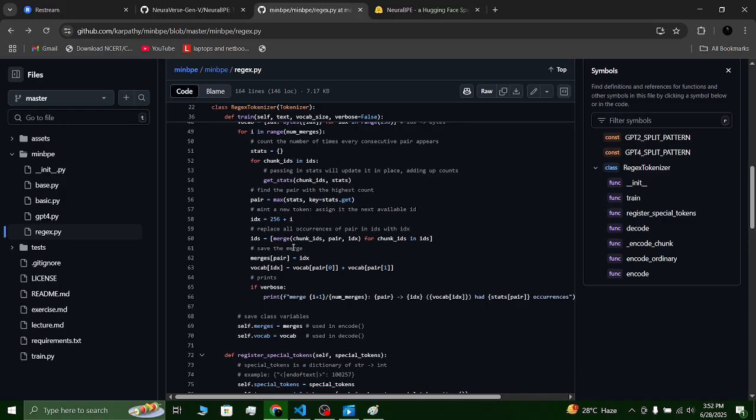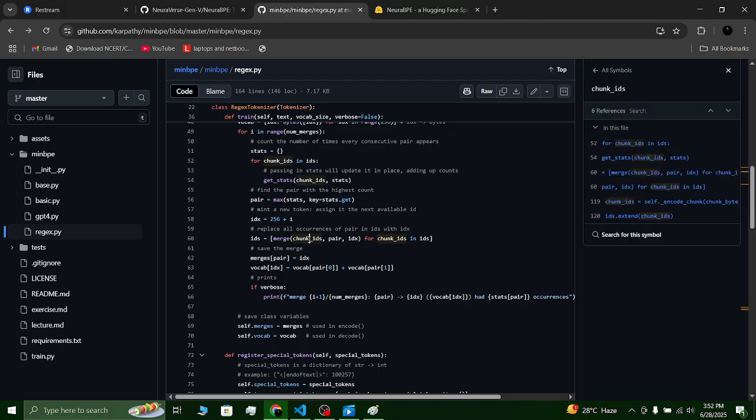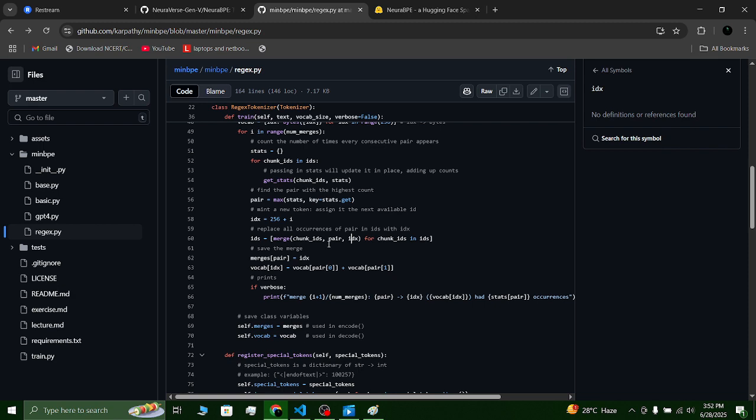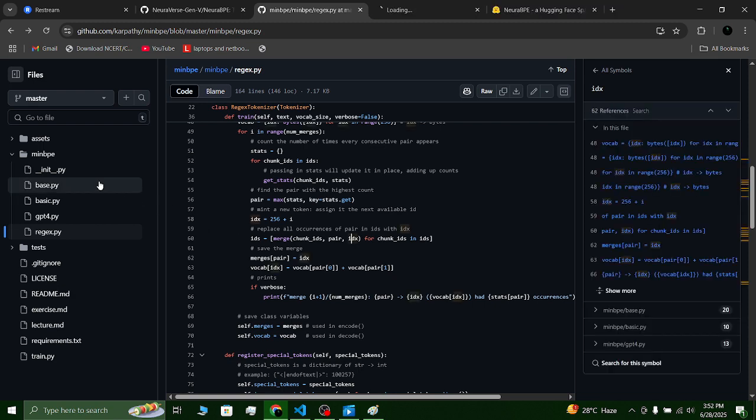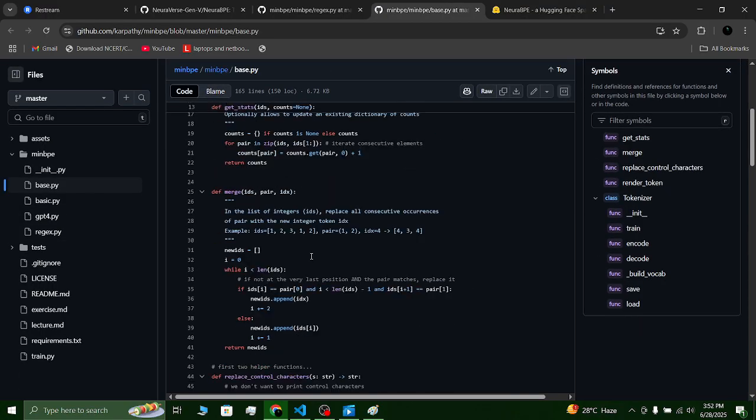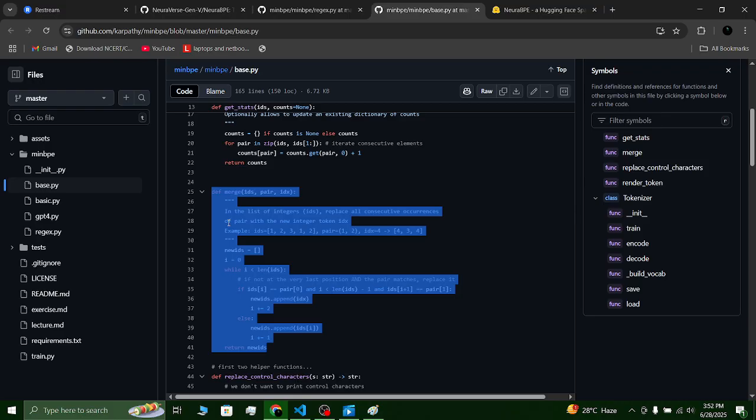And we need to perform the merges, chunk IDs, paired and IDs. Those three things. And all of those are in the base.py file. So I am just gonna copy this whole stuff. So let me just yoink this really quick.